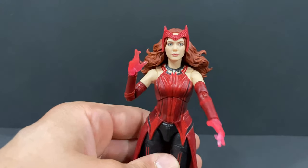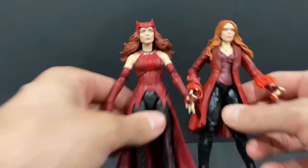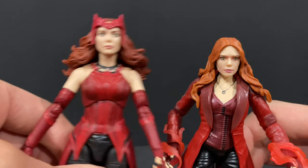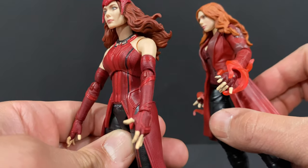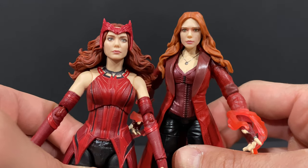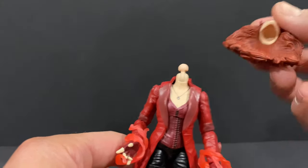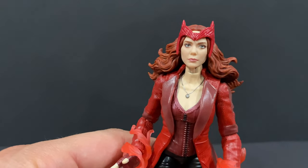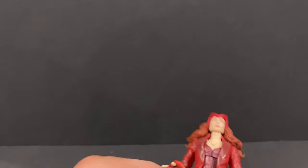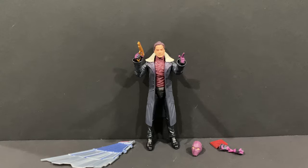Here we are with the new Disney Plus Scarlet Witch versus an Avengers released Scarlet Witch from the Vision/Wanda 2-pack. I actually thought the old one was a decent scan, but this new one just blows it away — look at how much better that looks. You can see the similar effect pieces and gauntlets. If you try to swap the heads, unfortunately the hole is too big for the peg so it doesn't quite fit, but it will rest on there. You can see how much bigger the peg is on the new one — the old head does not even fit on it.